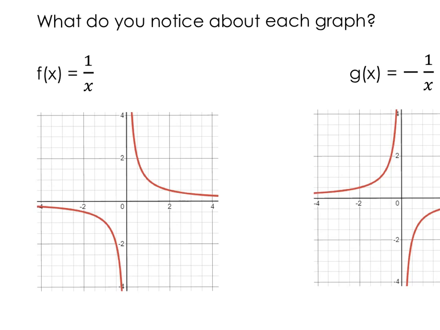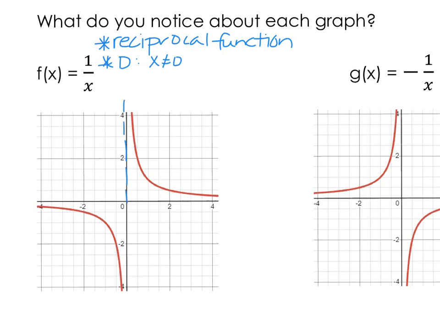In our first function, f of x equals 1 over x, this graph is known as a reciprocal function with x in the denominator. Recognizing what we've talked about all along in Chapter 8, that's going to give us a restriction in our domain. For the domain, recognize that x can't equal 0. And as we look at our graph, that's going to represent a vertical asymptote line.